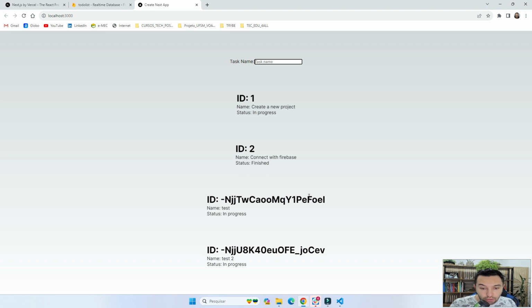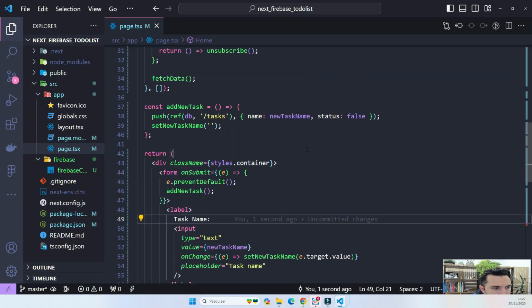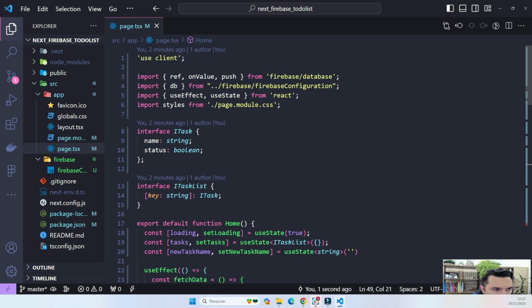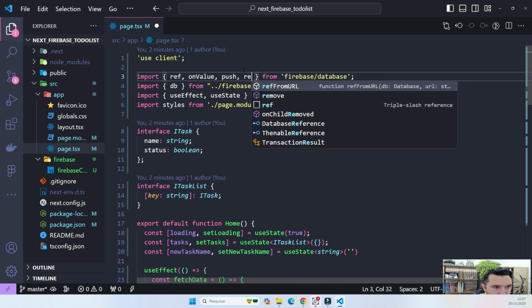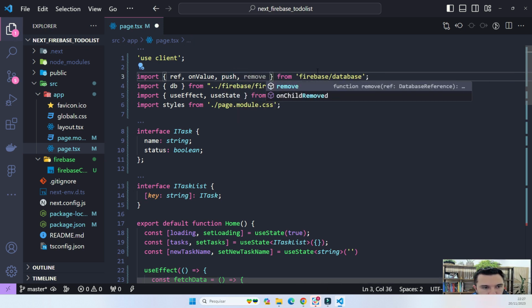Great. Now we have our function to add new tasks, and we now need to create a new function that removes a specific task. Great. Now we'll have to create a new function to remove a specific register, and for this we have to import a method called remove from the Firebase database.